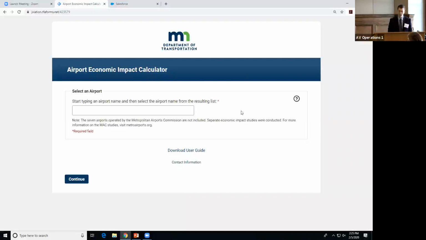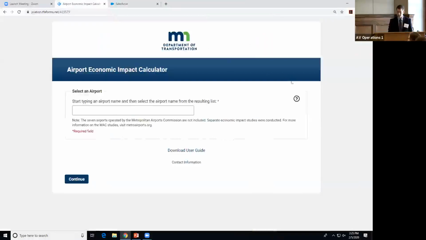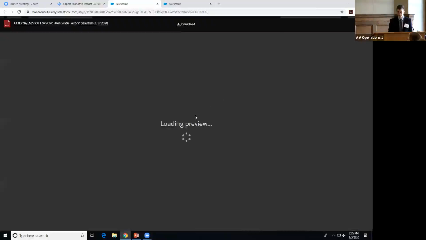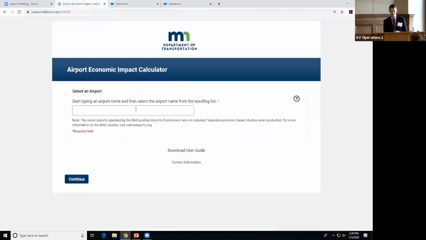If at any point you're on a page of the calculator and you don't want to sift through 30 pages, the question mark on each individual page of the calculator will take you to a specific section that says, hey, how do I use this? This should walk you through the steps. And the calculator is not anything complex. So this may be overkill for many of you tech-savvy people, but nonetheless, it's available.